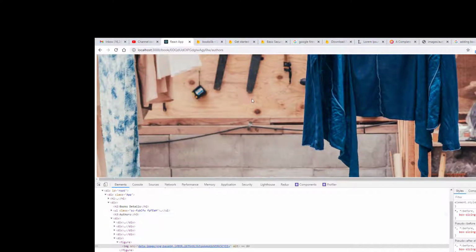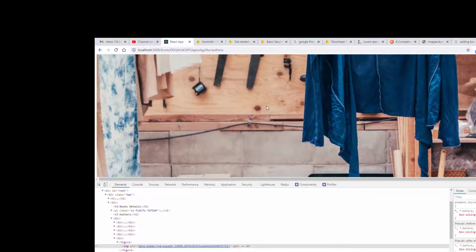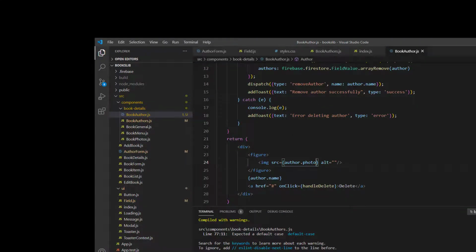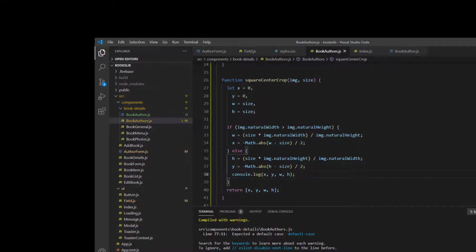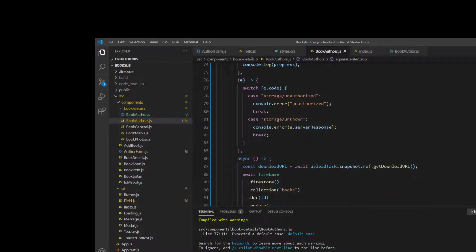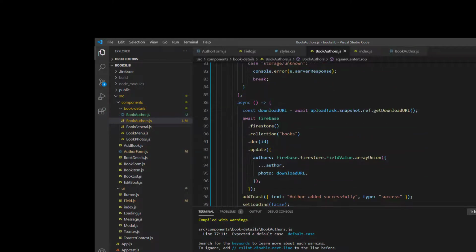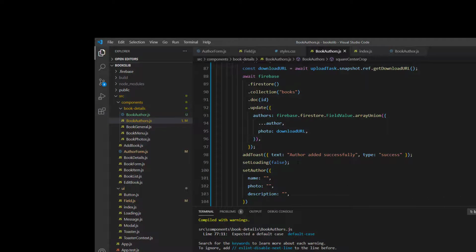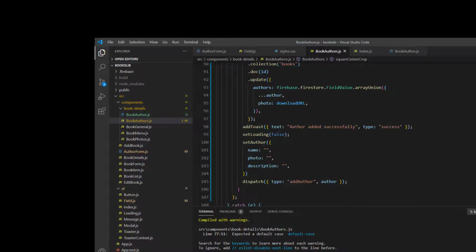Alright, so here it seems we're getting the large version of the image. We need to change this by setting the author.photo to the image saved in Google. So remember here, in the book author where we are saving the author, we need to set not the author, but the main author here.